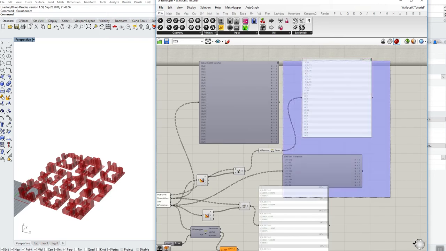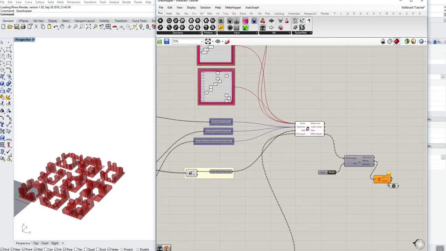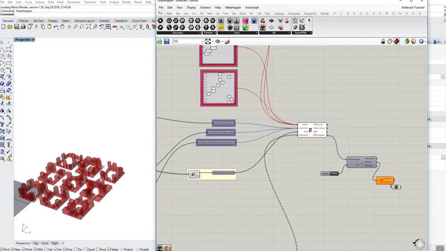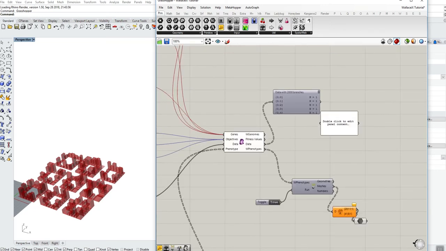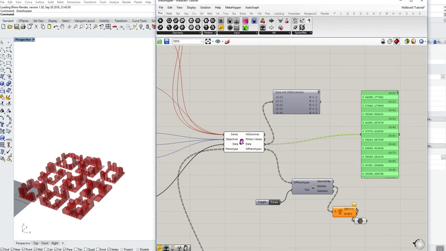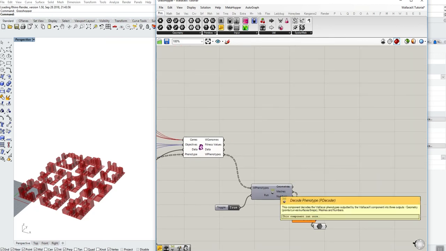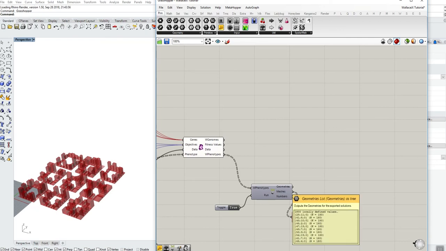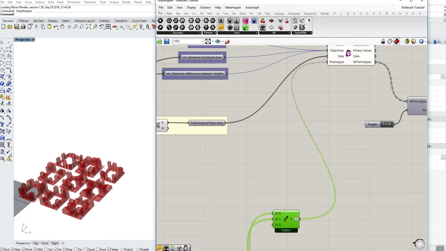Finally, the third and last one that we're going to talk about today is this data component. If you remember, in the very first video I connected a data input, which was the total ground floor area. I wanted to record the total ground floor area for each solution in the population, and this is saved for me for the entire population. Each solution's total ground floor area is saved from the first to the very end of the population. I can also extract the corresponding data according to the phenotypes that I exported, but I could have also done that by inputting this data, the ground floor area, here.